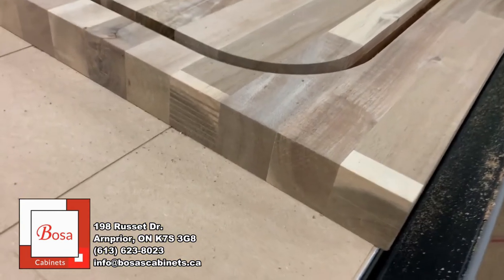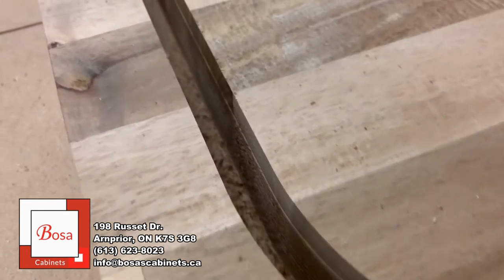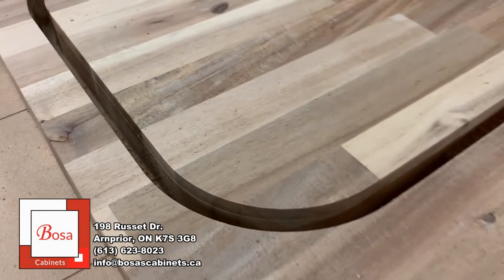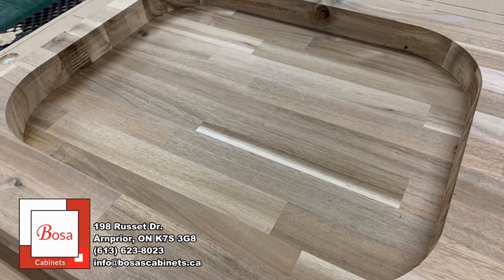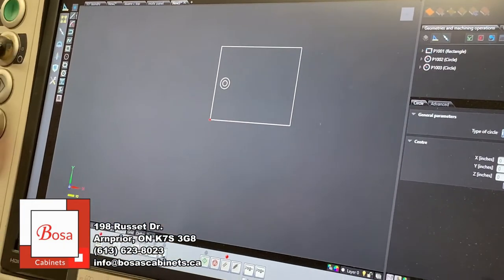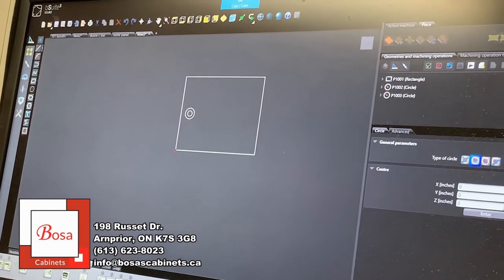We knew from the start that due to the depth of our bamboo counter — one and a half inches — we are going to have to use the larger half inch router bit. Doing so would result in our cut-out piece being a full inch smaller than the space we want it to fill when the sink is not in use. For this reason, we planned on two cuts: one to cut the hole in the counter and one to cut the sink countertop plug. Using a small scrap piece of bamboo, here we are aligning the grain of our second cut. The piece underneath will be the countertop plug that covers the sink. So when you switch over to 3D, we will assign different depths to those two different circles — right now it's just a two-dimensional drawing, then we pull it into a three-dimensional drawing and start applying toolpaths.